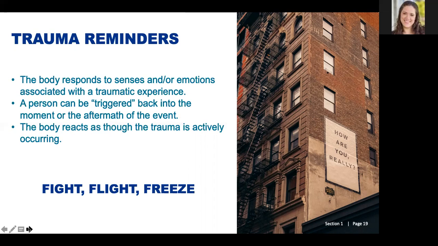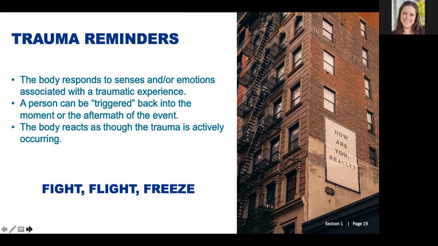And we talk about this because we unintentionally trigger the fight, flight, freeze response in others all the time. What is insignificant to a person who has not experienced ongoing trauma, something as simple as a pat on the back or hollering to get a person's attention, can be very threatening to the person who has that trauma history.